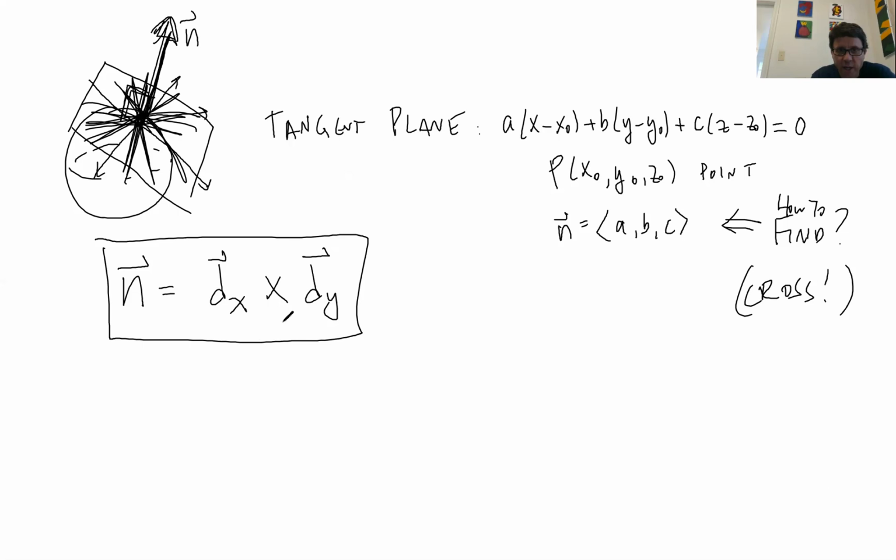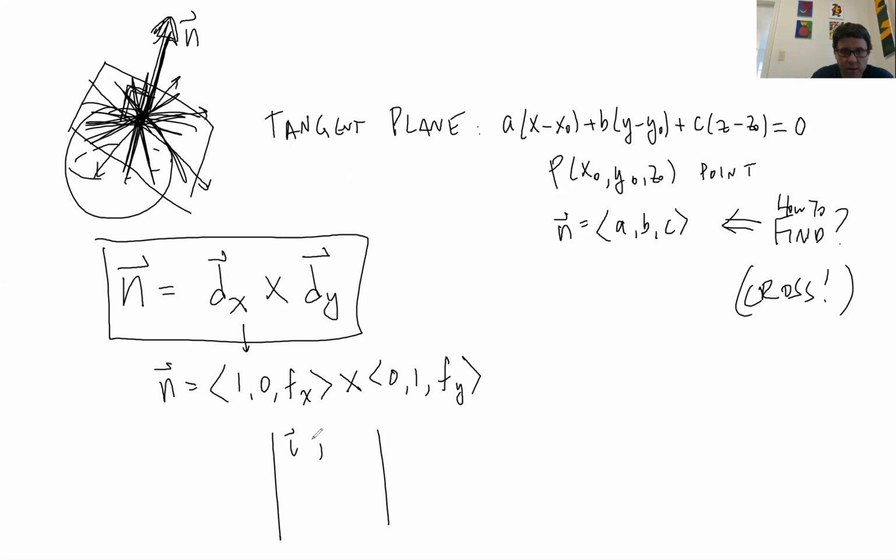So the shortcut: what happens if we actually work this out? dx, again, is the vector 1, 0, and then the partial derivative of the function, fx. I cross this with 0, 1, the partial derivative with respect to y, fy. So if we make our little ijk here, you can either figure it out and cross them, or we're going to get a little formula for it right here. Not only is it no proof Friday, it's all formula Friday. I'm giving you the answer before I put anything in. Okay, so I put in the vectors 1, 0, fx, and 0, 1, fy. So we have to work this out by doing the cross product.